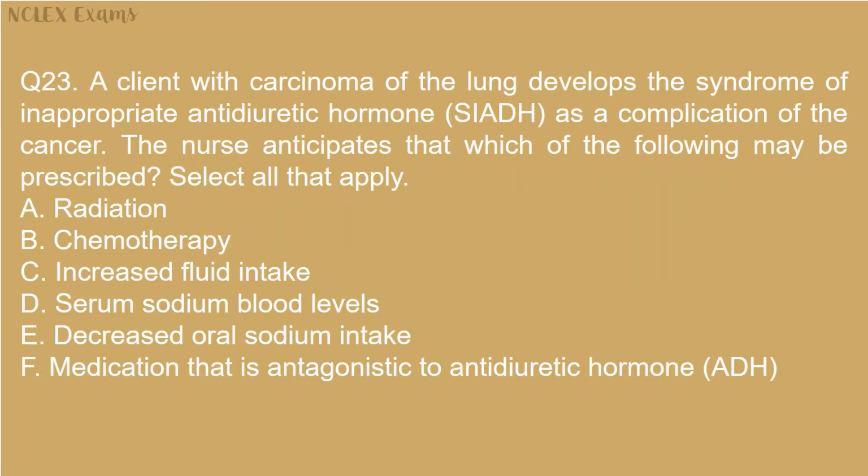Question 23. A client with carcinoma of the lung develops the syndrome of inappropriate antidiuretic hormone (SIAD) as a complication of the cancer. The nurse anticipates that which of the following may be prescribed? Select all that apply. A. Radiation. B. Chemotherapy. C. Increased fluid intake. D. Serum sodium blood levels. E. Decreased oral sodium intake. F. Medication that is antagonistic to antidiuretic hormone (ADH).